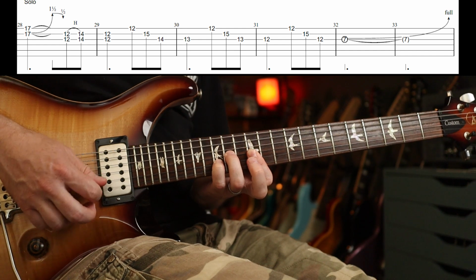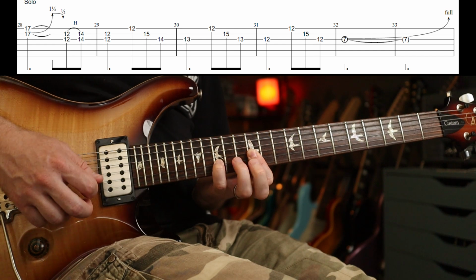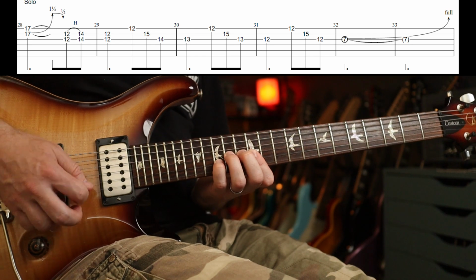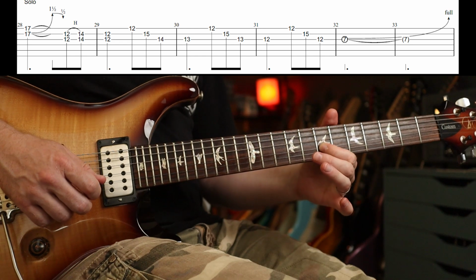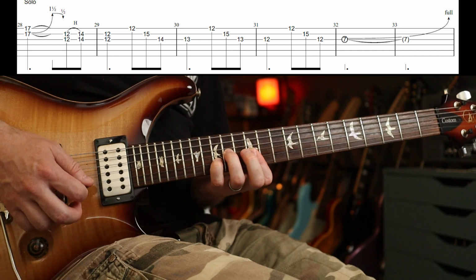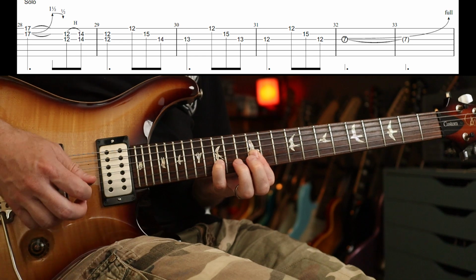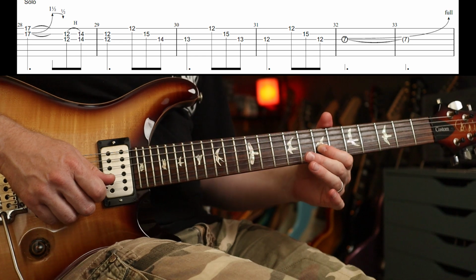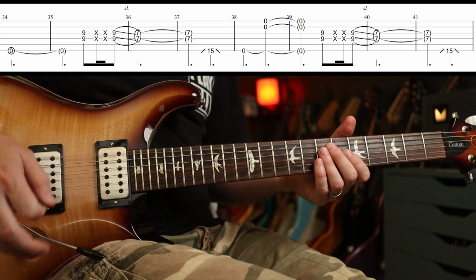And then you're going to do... So you're not a lot of movement, right? So, again, slowly. And then you slide down to the 7th fret and bend that up. Like that. Next verse, we've got some more cool stuff.